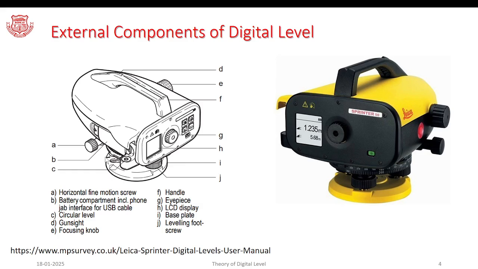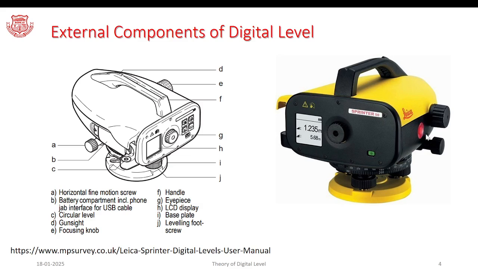At the bottom there is a set of leveling screws which are connected to the base plate through this leveling head. This instrument can also be used to measure horizontal angles manually by making use of these graduations. I think you have used the auto set as well as the tilting level, which has similar capability, and you know how this particular angle can be read.